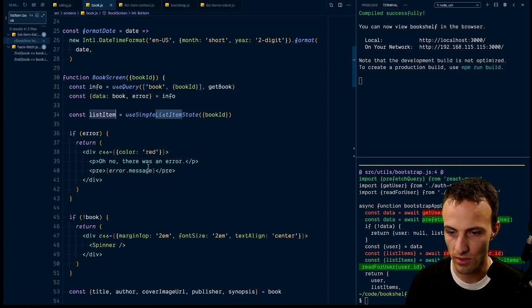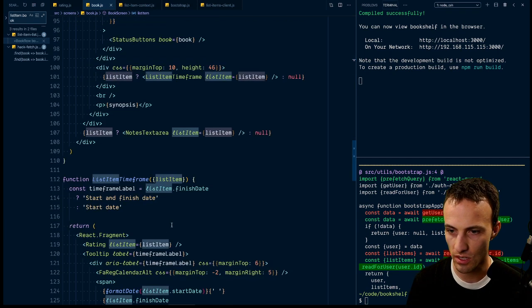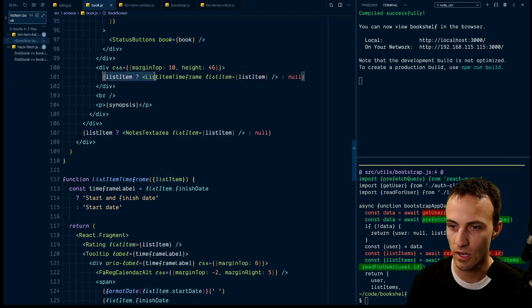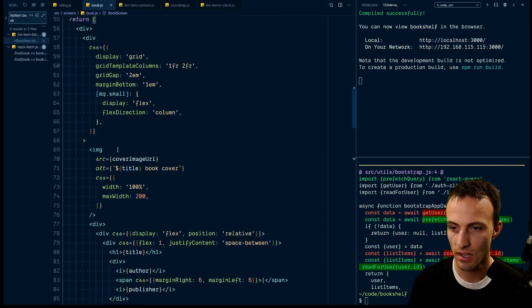Here, if we have list item, then somewhere in here we check if one exists. So if we're on a book page and we remove the list item, then we're not going to render the stuff that we don't want to render.